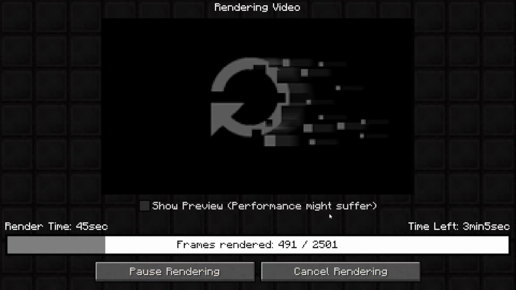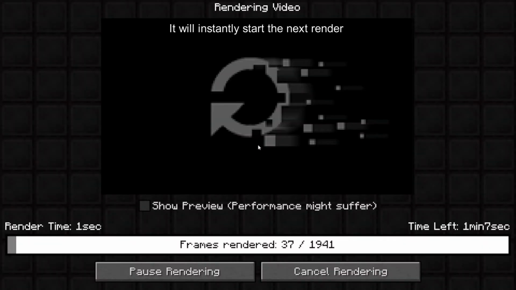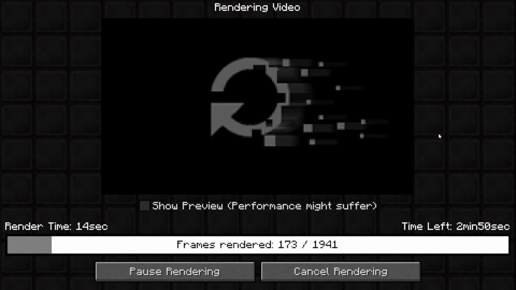Now, since I have multiple things in my queue and rendering them, if this rendering has finished, it might lag and skip to the next one. Normally it will be flawless, but yeah, because I have OBS running as well, it might lag for me a bit. And as you may have heard, there's a little ping. Normally the ping is more clear to be heard.